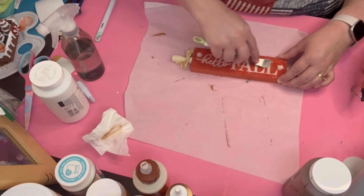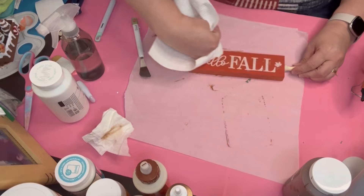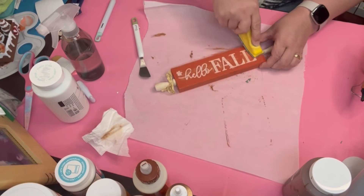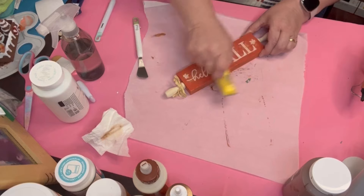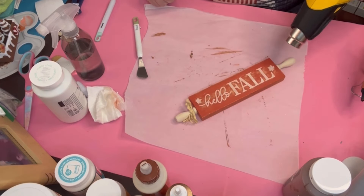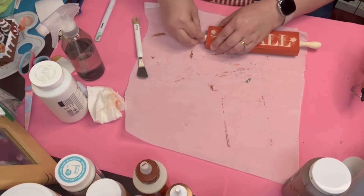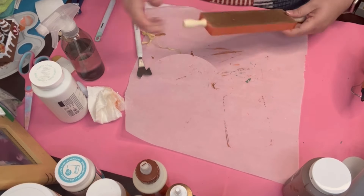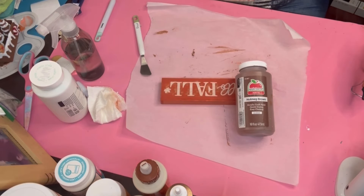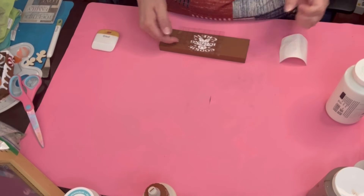I learned that trick from Brenda over at Rustic and Lease DIY — she spritzes it down, and then when you have to clear off the glitter, it doesn't go anywhere. Then I wipe it down. I had to sand it down a little bit because the words were still raised, and on that side I had to do four or five coats of paint just on the words. Of course I used my Apple Barrel Nutmeg Brown — it is a matte color.